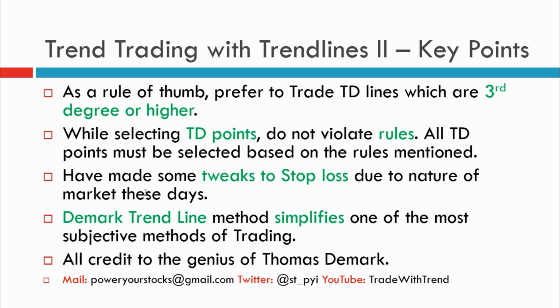As I've said, I've made some adjustment to the stop loss technique. In case you want to refer to the original one, you can do so. But I think in today's market condition, I've kept a volatility element within this method, and that's why I've altered the stop loss conditions. And in the end, I just have to say one thing, that credit for this method goes to the genius of Mr. Demark. In case you have traded trend lines before, you would know how simple and how structured he has made such a complicated strategy.